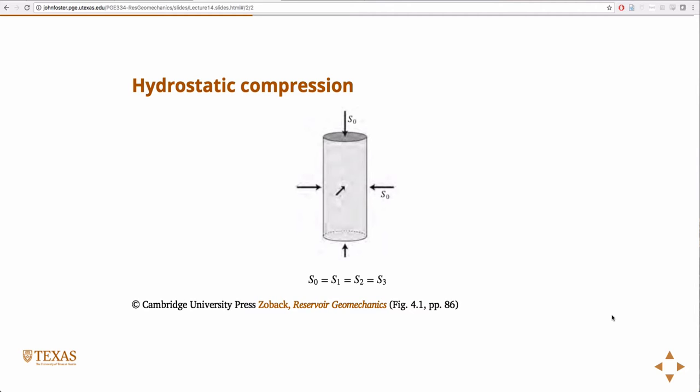And so to keep the material under hydrostatic confinement, you have to ensure that the force that you're pushing on the platen with is equal to the force of the pressure bath on the outside. So you load up the pressure bath on the outside, and at the same time you increase the force on the platen so that the material is under hydrostatic confinement. So in this case, all the principal stresses are identical to one another in this test.